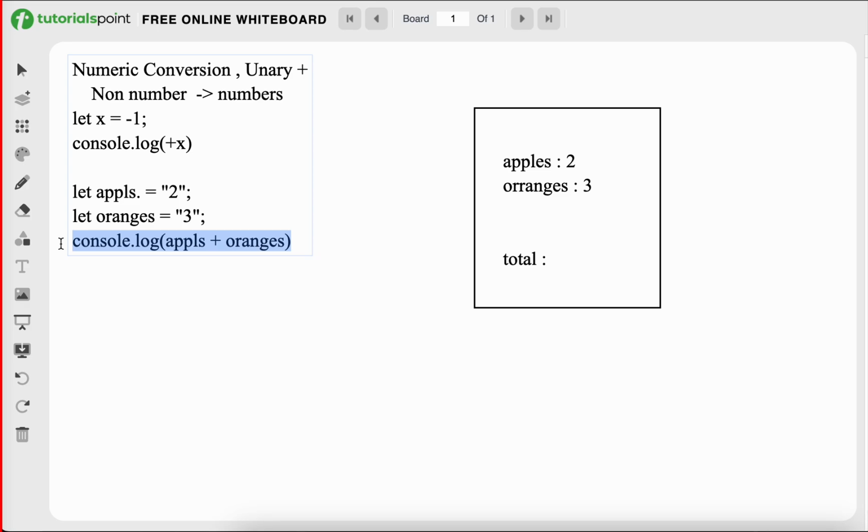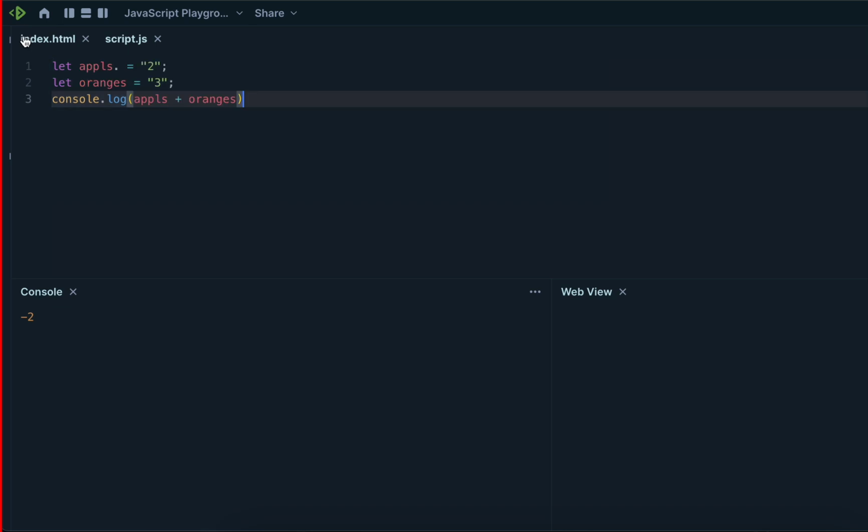Can anyone try? What about Kaustubh and Yuvraj? What about Preetham? Okay, we'll try in code. I think your answer may be wrong, we'll see.